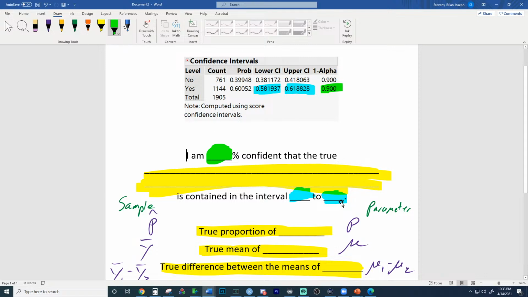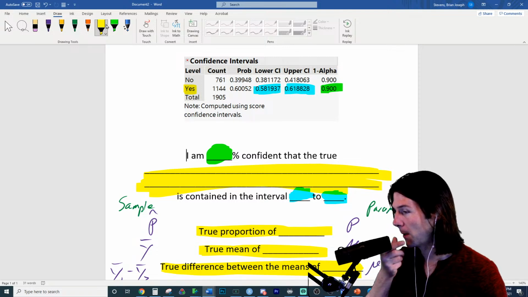These are the numbers right here that go here. This is the percentage that goes here, and then whatever the context is that we're talking about, which in this context is the proportion of people who are born in Tennessee. If I'm doing the context of this one, I'm probably talking about the true proportion of people who are born in Tennessee. In this one, yes is the desired response. In the other one, you're talking about high casual demand. Hopefully this makes sense.